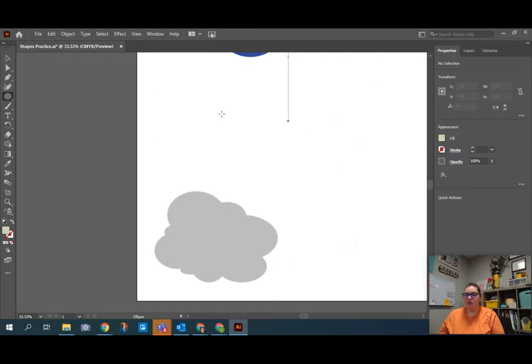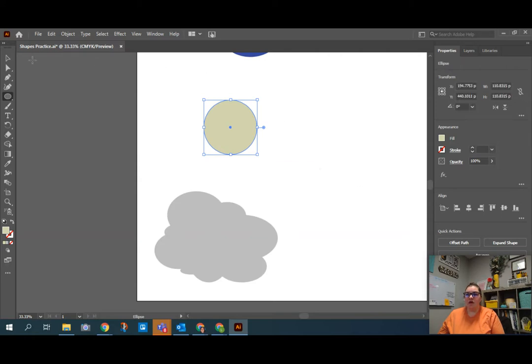And click OK. I'm then going to draw a circle, and I'm going to hold Shift to make it a perfect circle and let go of my click. I'm then going to take this, and if I think about it, I want to make a crescent moon right here. So how would you create a crescent moon? What shape would you use to create that crescent? I personally would take the exact same circle and move it over to create that crescent.